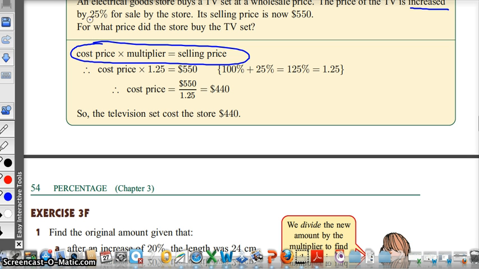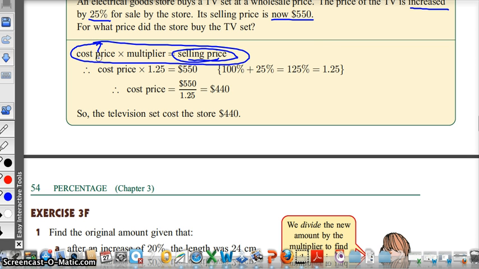How much is it going to be increased by? It's going to be increased by 25%. What does that look like as a multiplier, Tony? By 25%, 1.25. It looks like 1.25, and I'd at least hope that the increased multipliers you'd be able to get now. Pretty easy. 1.25. Do I need to go through why we got 1.25 there for anyone? No? 1.25 is the multiplier. Its selling price is now $5.50.